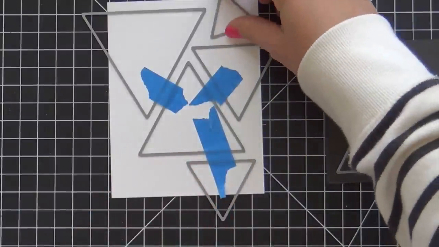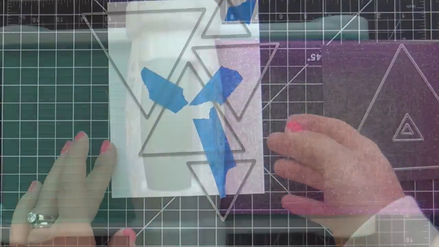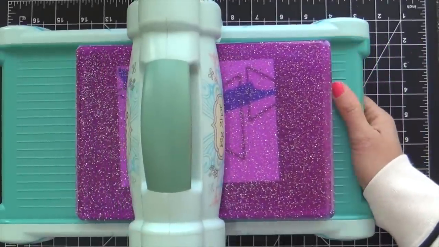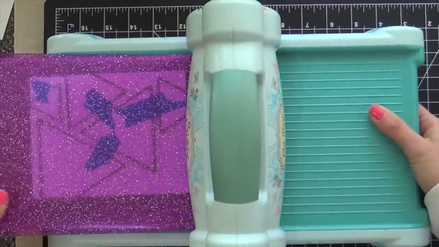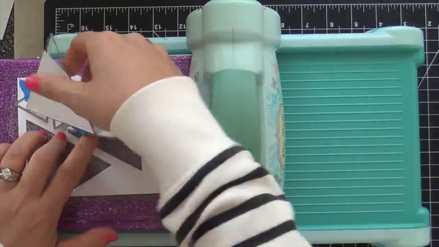I'm laying them out here on a panel of white cardstock. I don't really have a plan - I'm just kind of getting a bit of a composition with the various sizes, trying to evenly space them if I can. Once I get a few down, I'm going to run it through my Big Shot and then take them off.